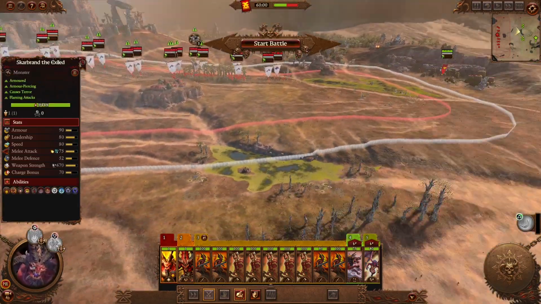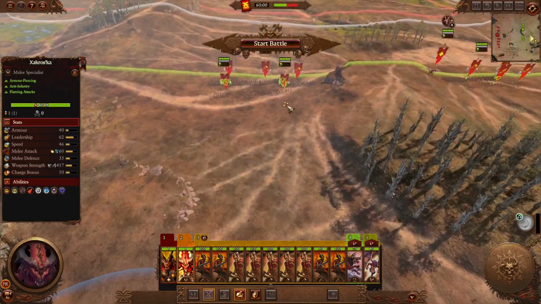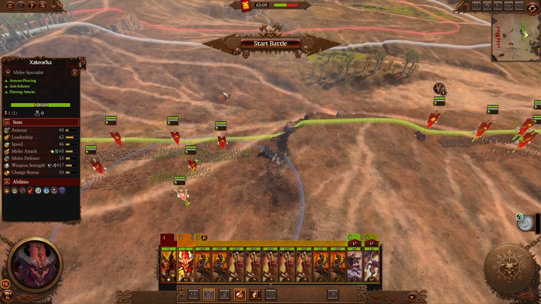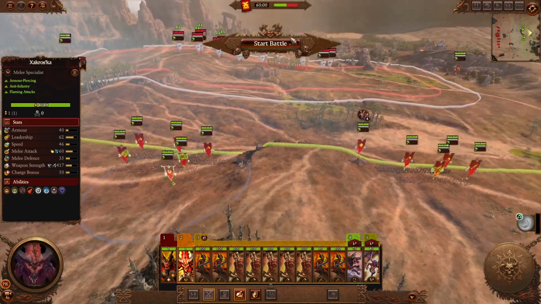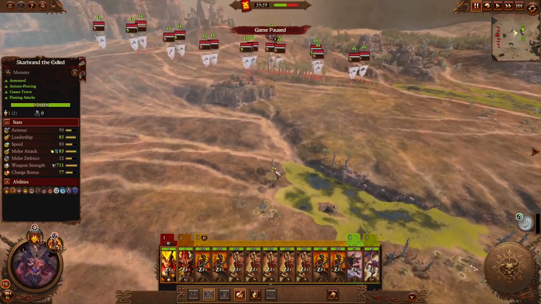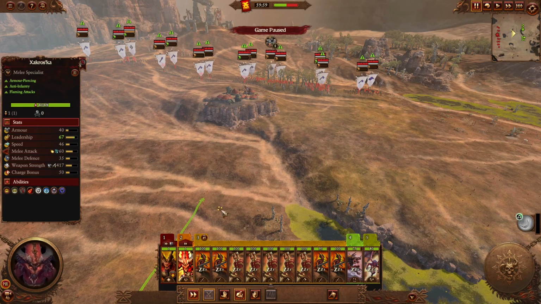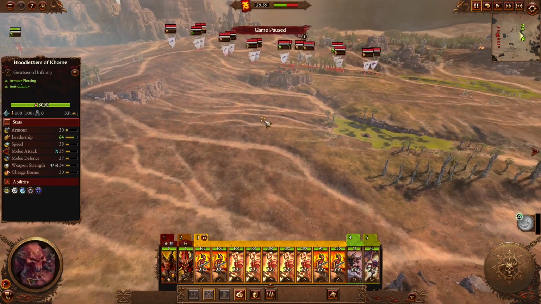Where's their leader? Right there. Okay, Scarbrand's going to go this side with the lower units, and he's going to go over here because there's less to deal with there. Okay, we're going to start with that. We're going to go forward. We're going to get Scarbrand and the Blood Reaper here first. Then we're going to move our other guys.